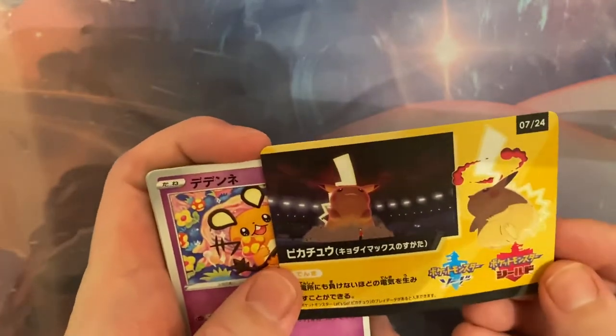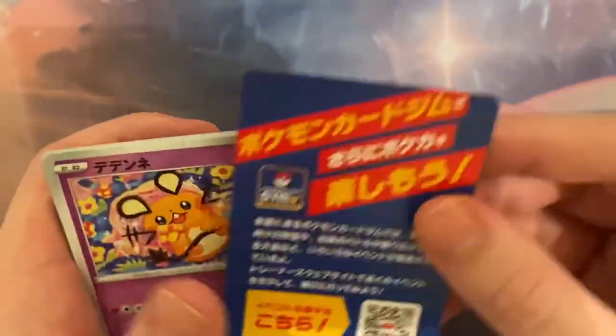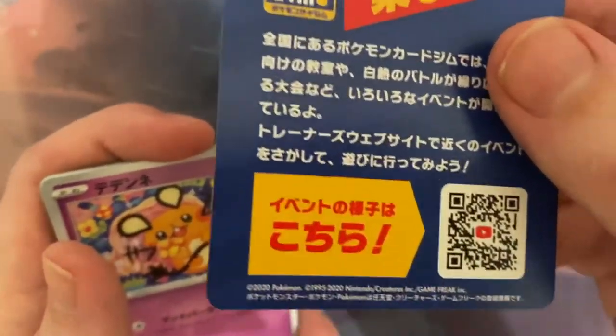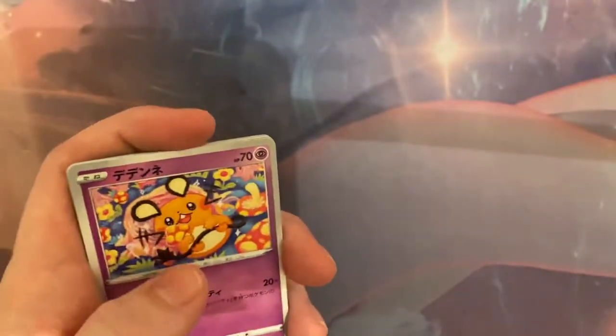Gigantamax Pikachu, number 7 of 24. These cards are really cool, man. These are the sort of things that I dig. Anything weird in Japanese is a bit different. But yeah, that's awesome. I don't really know what that's for. I better try using that before anything happens. But yeah, that's cool. Anything a bit weird like that, I love it.